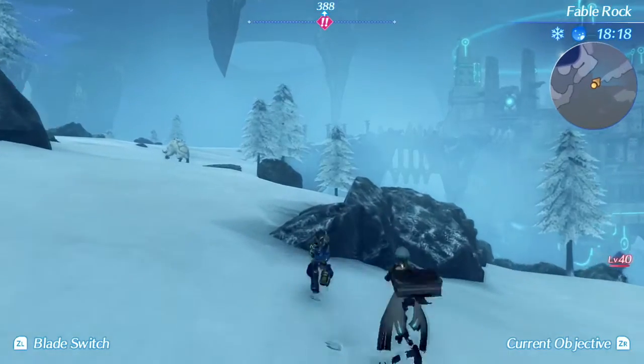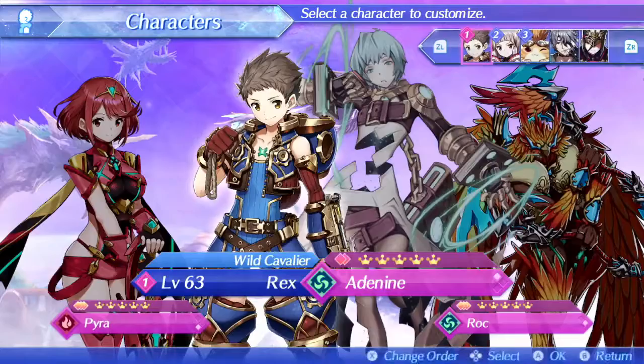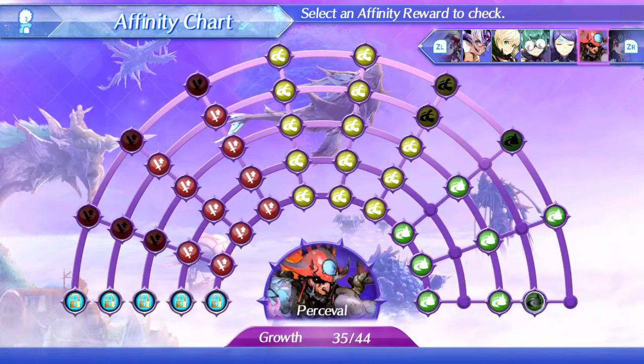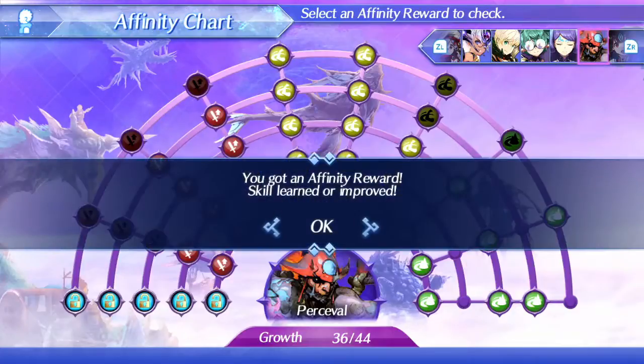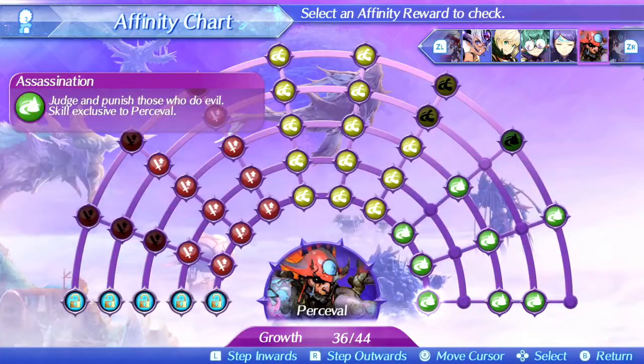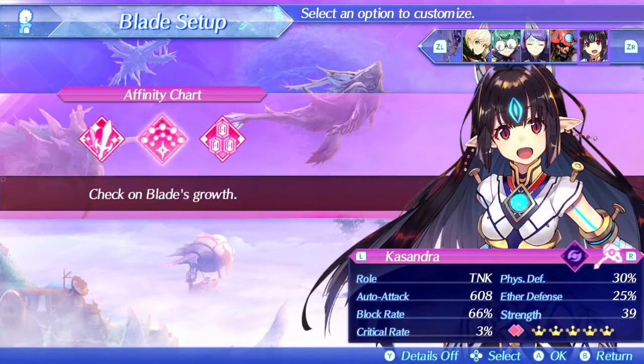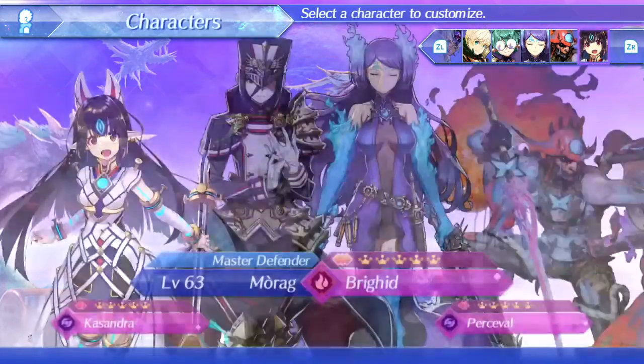Check some of your blade skills. I'm fairly certain I'm good with that. Didn't I just check them all? Yeah, I'm gonna... Nope. Okay, apparently Percival finally got the last rank of assassination. You know how much we needed that. I'm good.